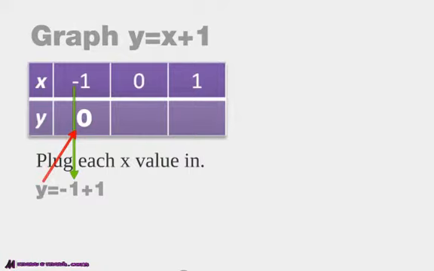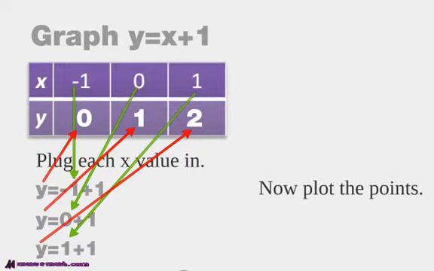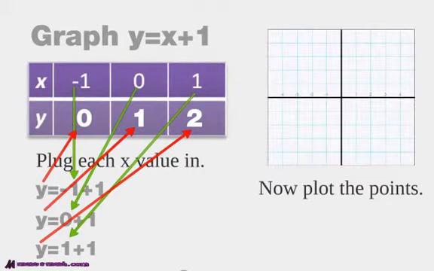Does that make sense? Now we're going to take 0, we got it there, plug in that x, take that y, we plug it in there, and we get 1. y equals 1 plus 1. Again, take that 1, plug it in there, take what you get, put it in there. So these now are our 3 points. Our first point is -1, 0. Second one is 0, 1. Third one is 1, 2. We have 3 dots now that we can put on the graph.